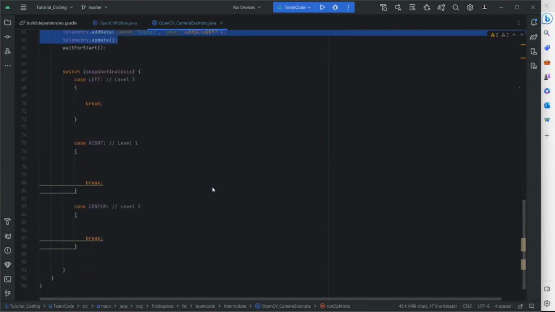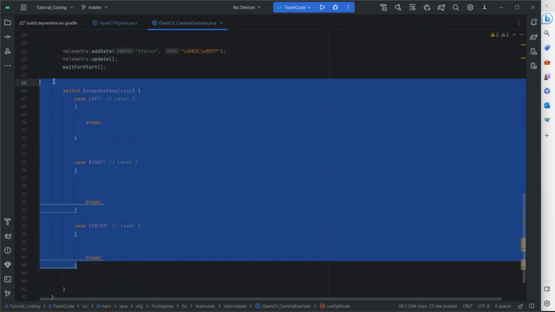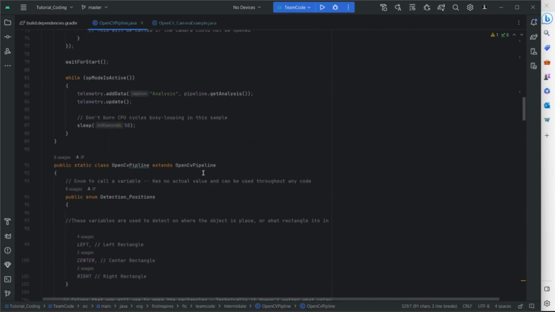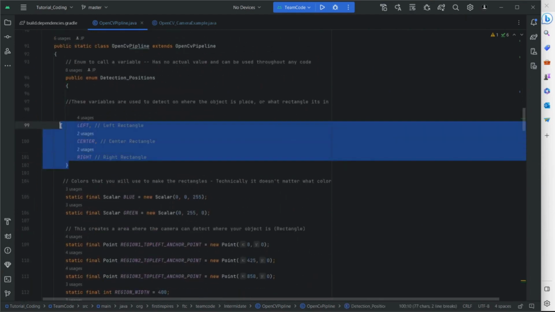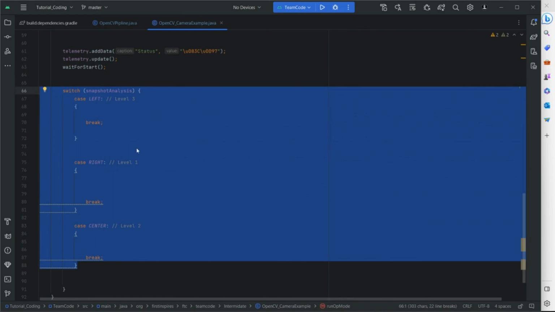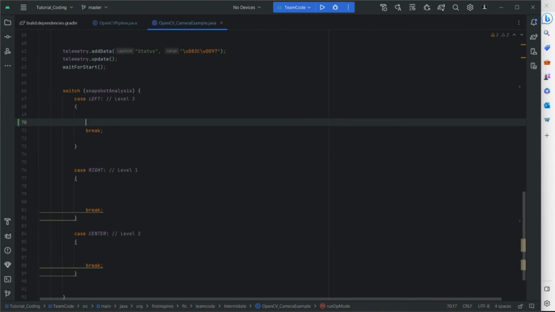Now, this is the main thing that you need. Switch snapshot analysis. If you remember back up here when I talked about the left, right, center detection positions, this is where it's used. It's used in your main autonomous. I'm using this as an example.